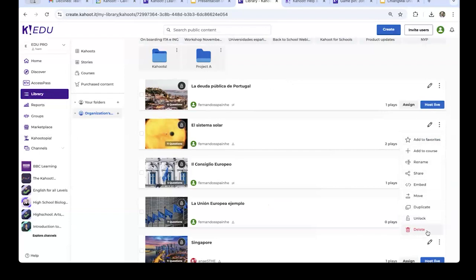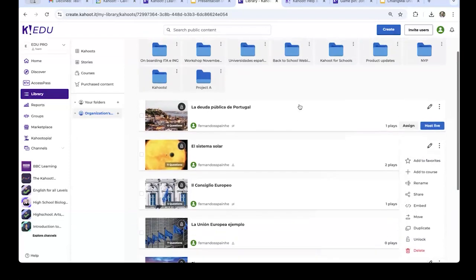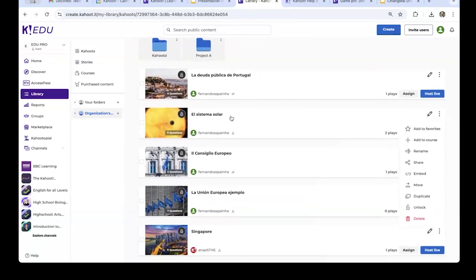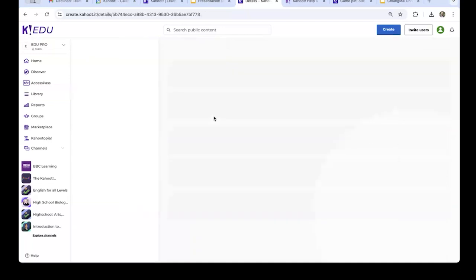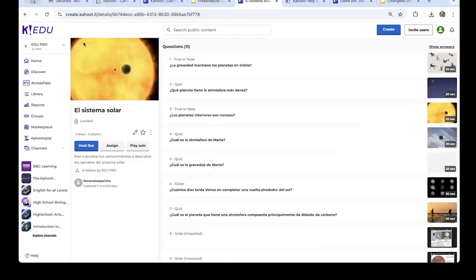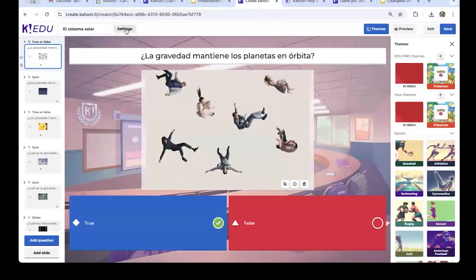Talking about sharing, everything here is here because I want people to get access. But let's suppose that this solar system Kahoot that you can see here, I don't want to share it with all my colleagues. So if I go here on settings, I make this content unlisted.